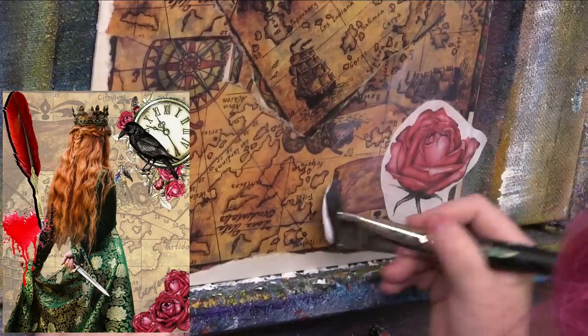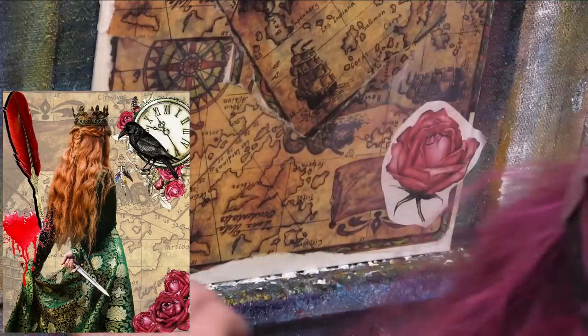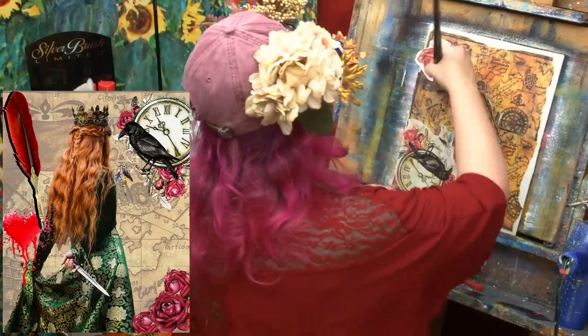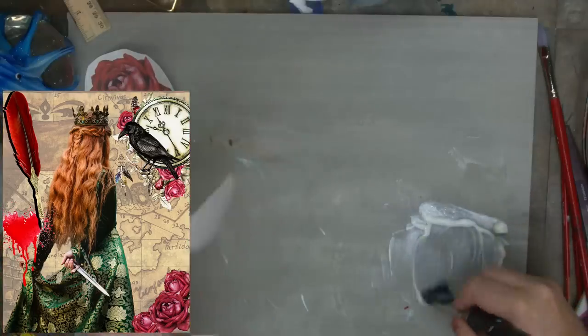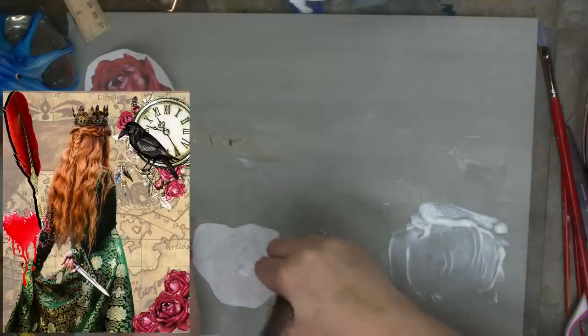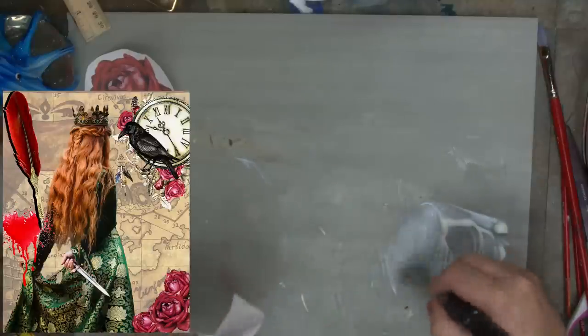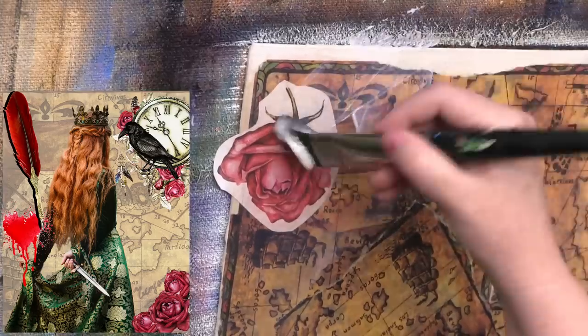Is anybody else trying to collage with me? I hope so. Oh, yes. And everybody's loving this. I'm going to flip this over so that I have room accessible to me. I think it was Jennifer who said this is definitely going into her multimedia journal. Oh, good. I'm going to go back and see, but there were many people saying they were super excited about this.